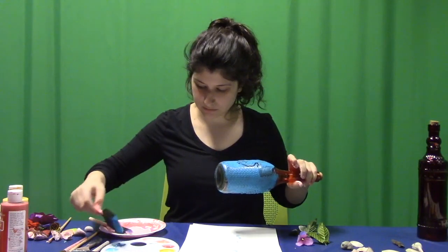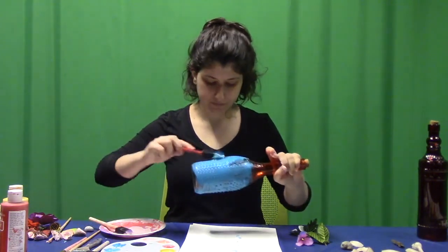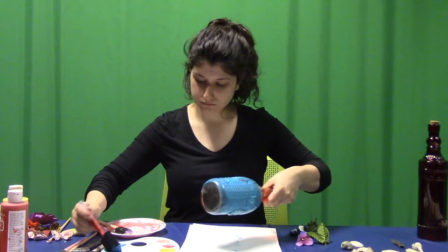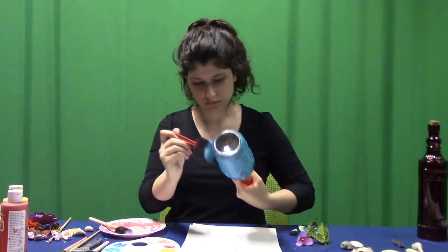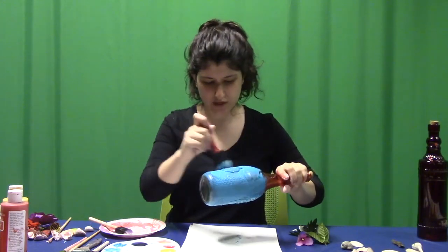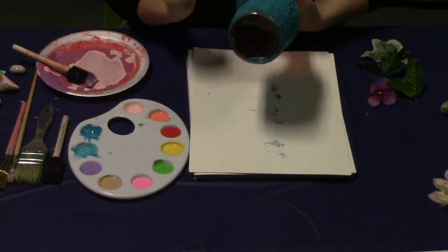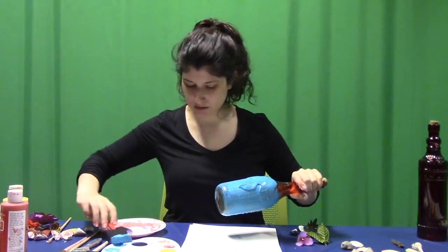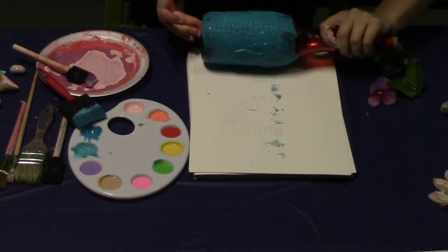Let's put even more. I don't think we had to go so thin. Mix it up. Put the two blues on there. And again, make sure you leave space to hold on to it. Would have been nice if I left some on the bottom, maybe. But I could always place a finger like so. Let's try it. Should we do the same spot? Let's see what happens.